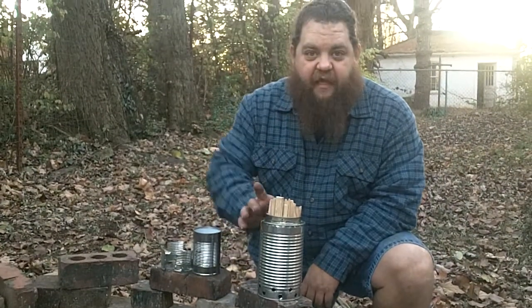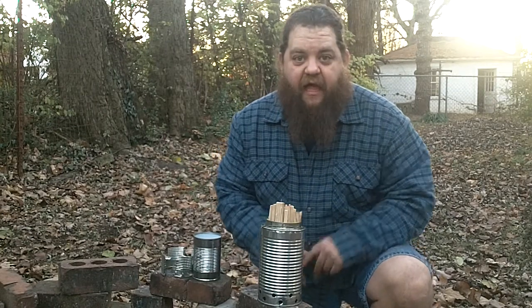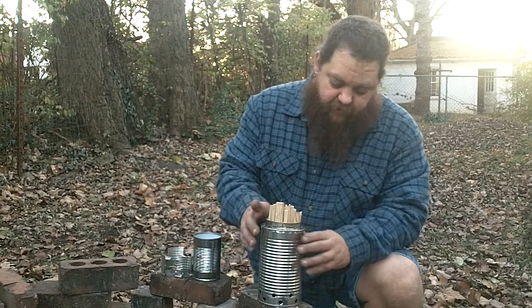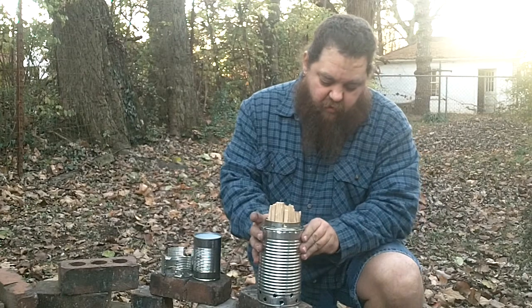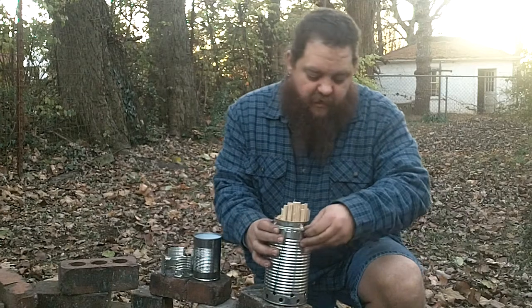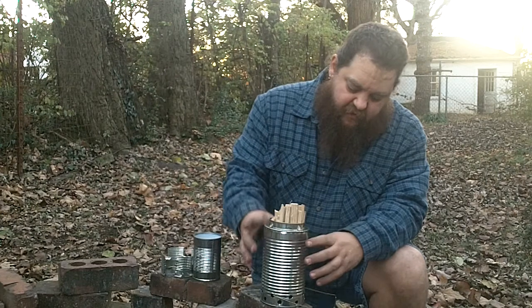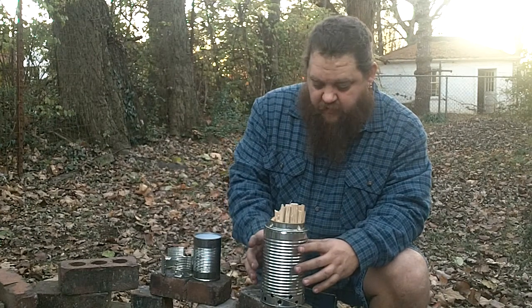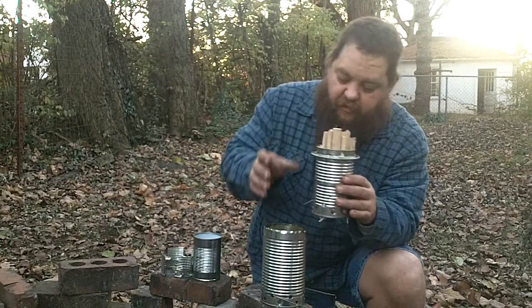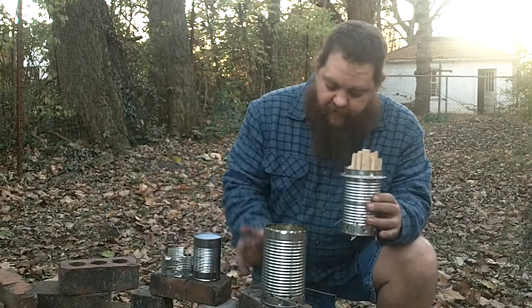Today I'm going to show you a wood gasifier stove that I made. I was looking at them online, finally got the can sizes I needed, so I made one. I only did a couple things differently, but it doesn't affect the function. The tall can I'm using is a 4-inch wide tomato sauce can, and the inside can is a 3-inch something. I don't know. It's the taller size, so I can put more wood in there.